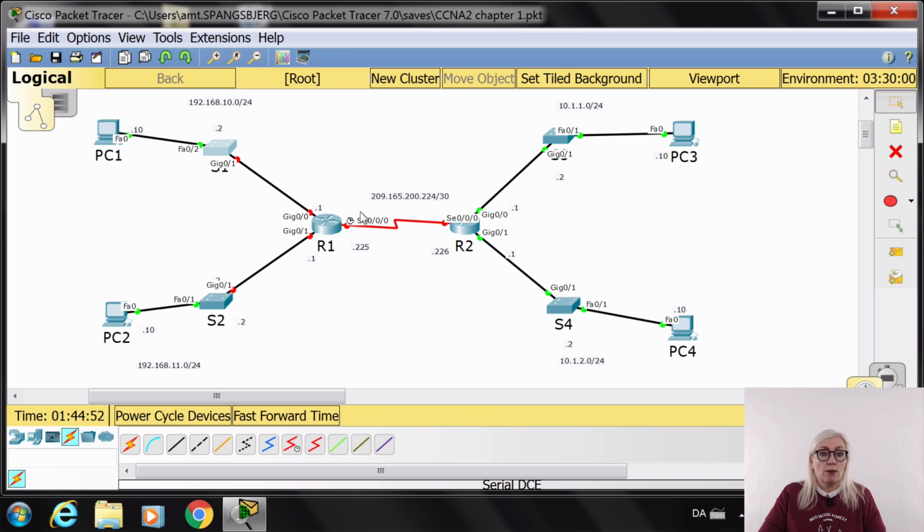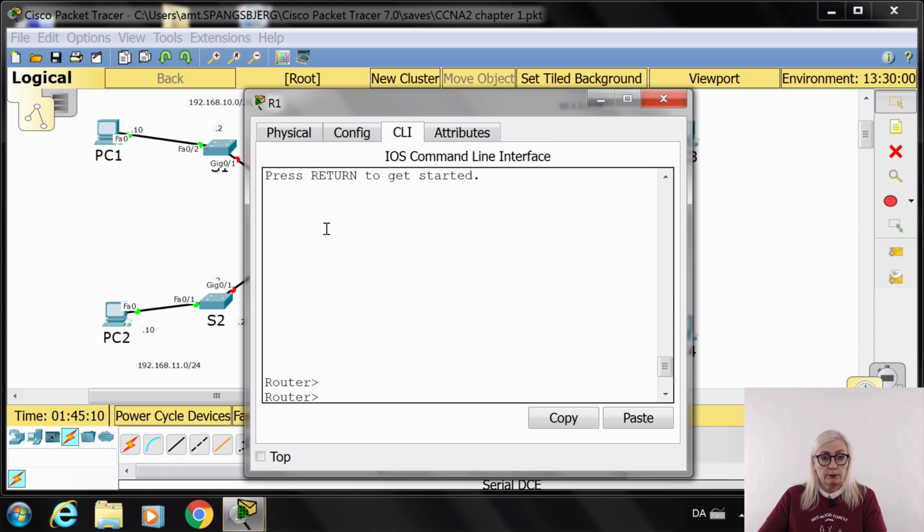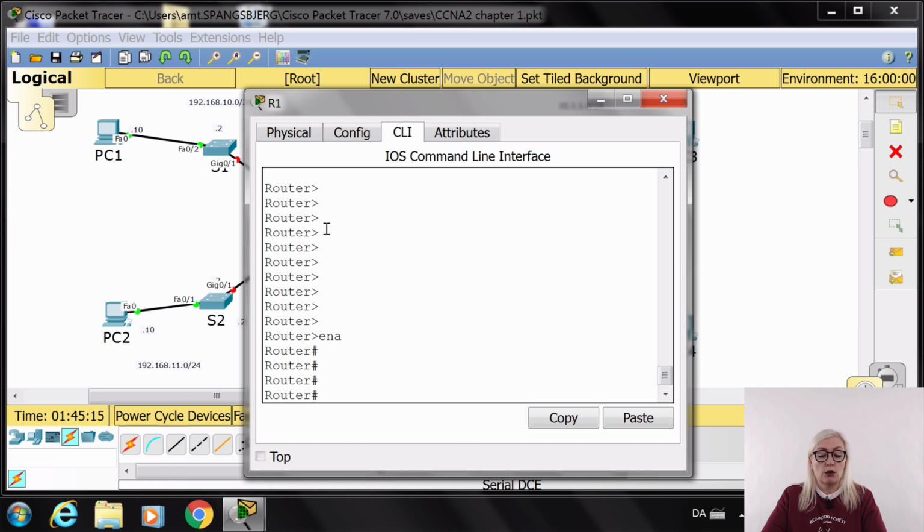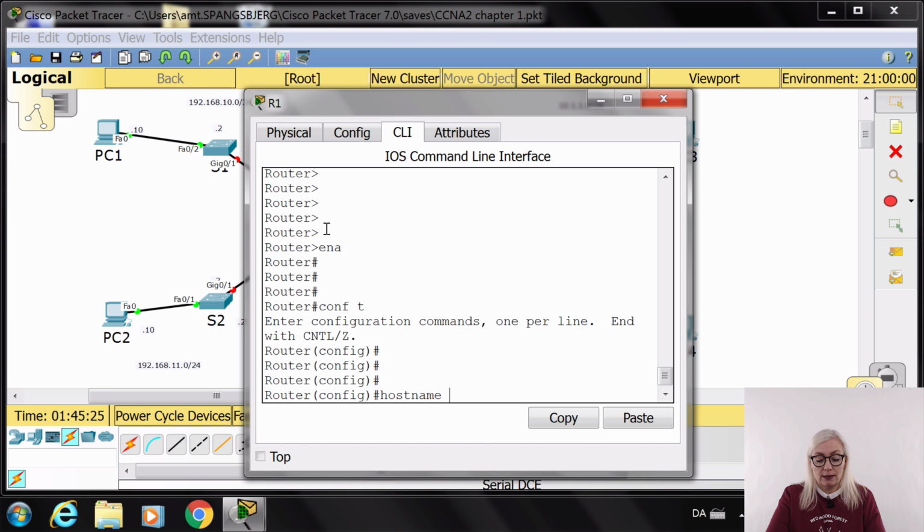So let's move on to the router. In this case, I want to do the basic router configuration, setting up the name, the different passwords, and then I will configure the 3 interfaces, G0/0, G0/1, and S0/0/0 for the serial interface. So here, this is an empty router, I can see that. So let's go to enable mode and then to config mode. I start by changing the name with the hostname command, and this is R1.